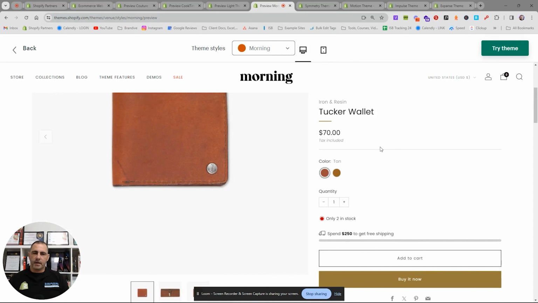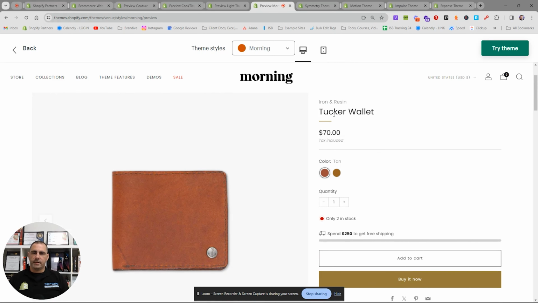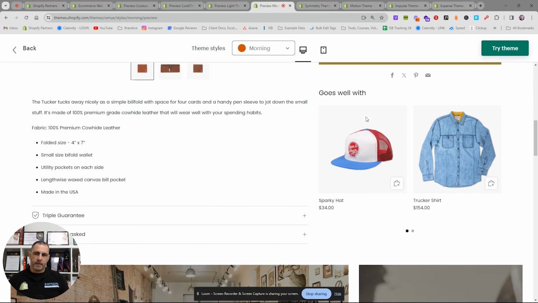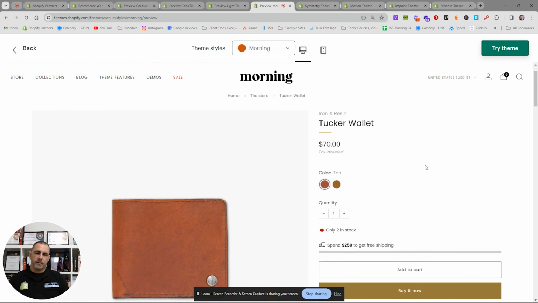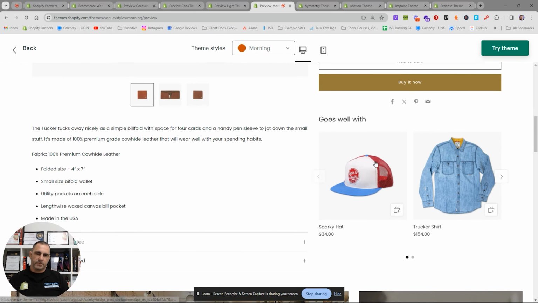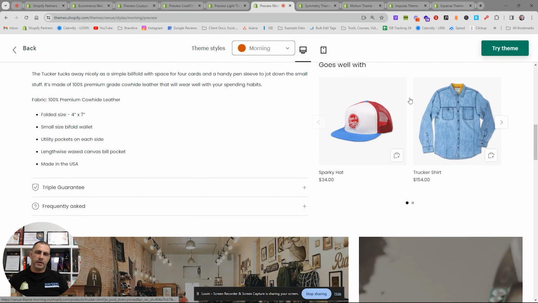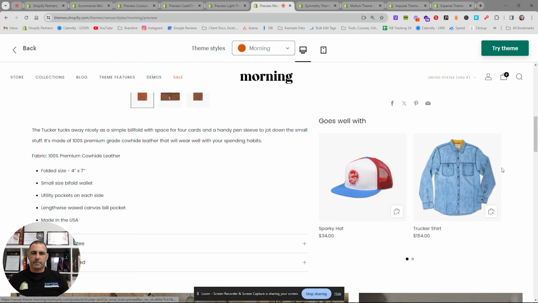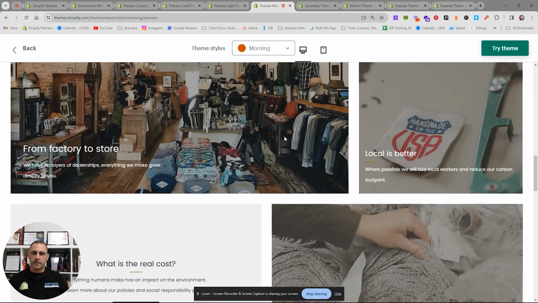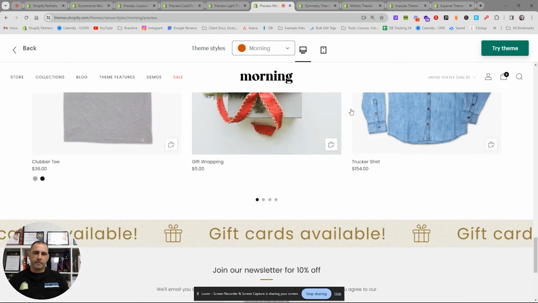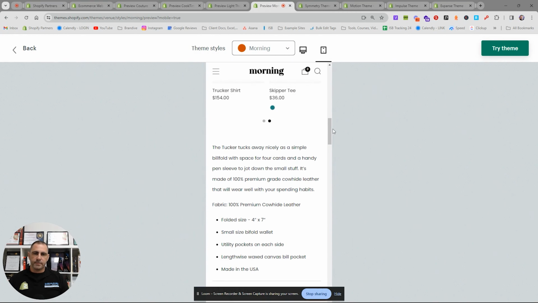So when we go into product here, it's got a few cool features. One little thing, like if you didn't notice, it has this little line under headings and stuff. I actually think that looks really nice. I'm a fan of that. You can display the description and the tabs over here on the right, but this structure for desktop is really nice too, how they've got the compare price. This is Search and Discovery by Shopify, free app. I really like it. So you can sort of get a good feeling for it. On a mobile phone, it's good too.